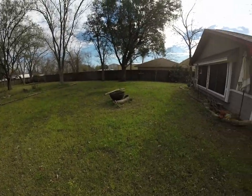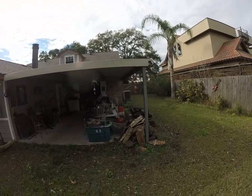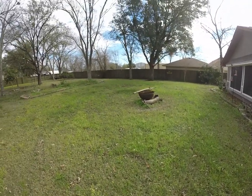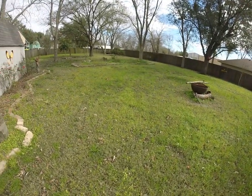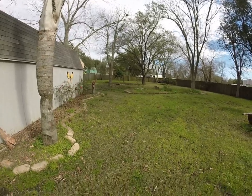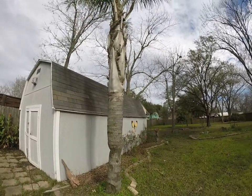And then as you can see, that's the house that we live in. It's a story and a half. And all of this is gonna be garden. Now we have a big tree, that one right there. There's the house, and there's the patio. But you can see that this is what we're all going to use for gardening right here.